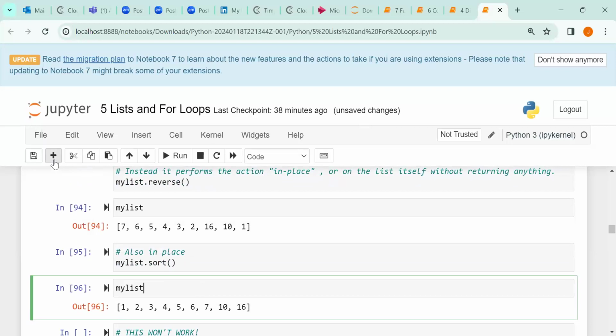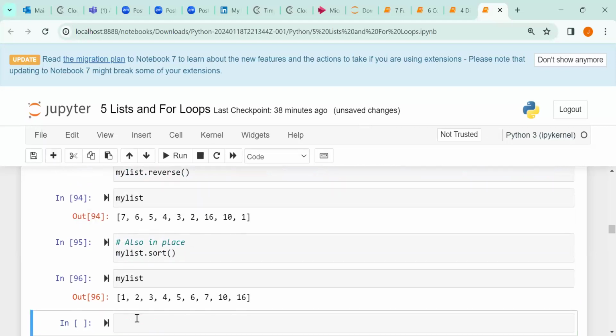But what if you don't want to see the values from the lowest to the highest, maybe you want to see them from the highest to the lowest. And one thing I also said was that you should not save it to a new variable, because the method works on the list itself. If you save it to a new variable, just like we saw before, you would not get any results.